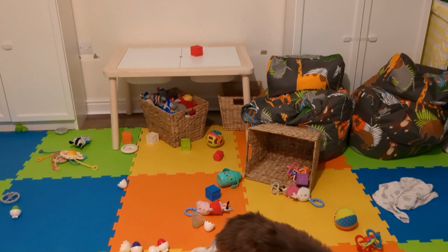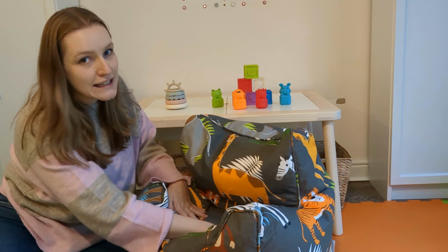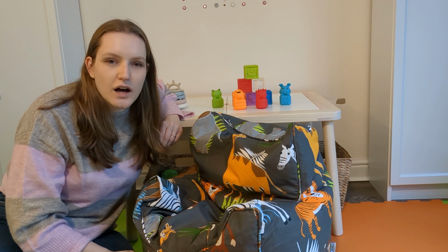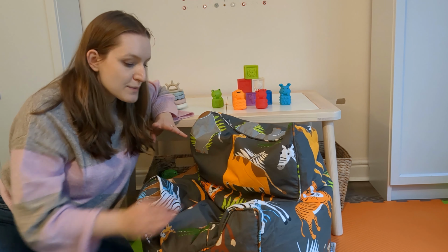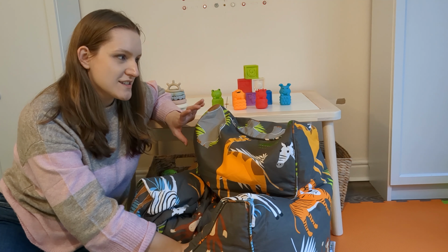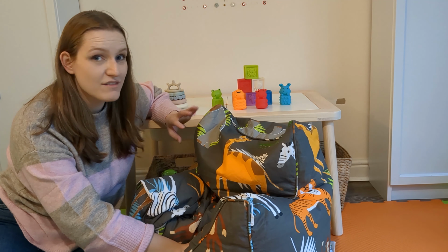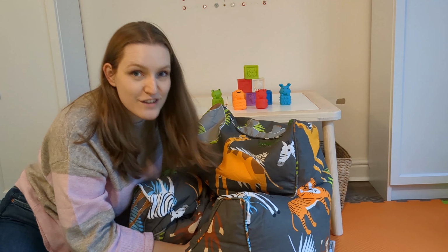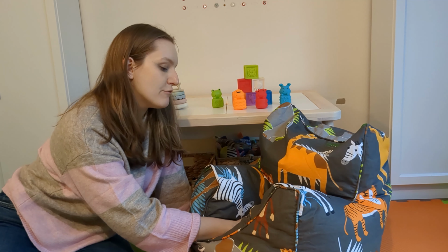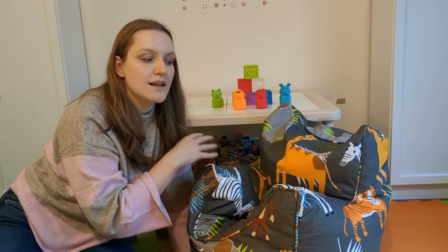And then they've also got these beanbag chairs, which is so cool. I'll link these below because they have other options as well, like a sofa and other things. Mrs. Girl is not a fan right now, but I think she just doesn't really understand that she can get out, whereas Mr. Man, he loves it. He will sit in and pop himself out for ages. These are something that I wanted them to have because I thought it'd be nice to have a cozy place to be, also something to climb over.